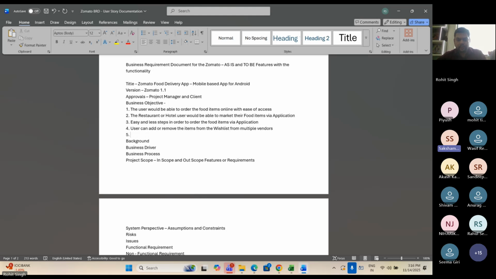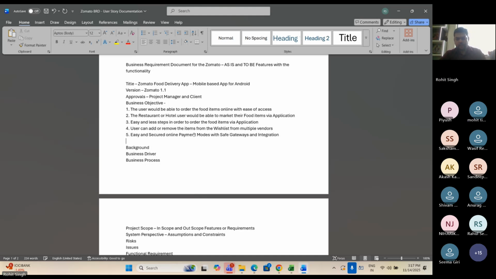User can pay via UPI and multiple payment options. Easy and secured online payment modes with safe gateways and integration.